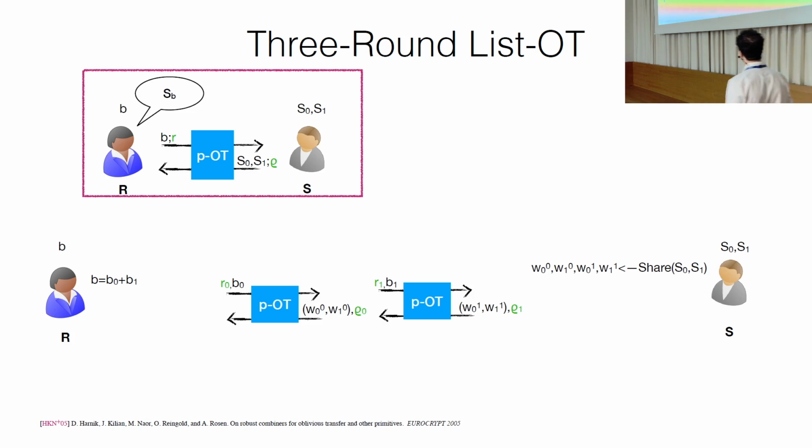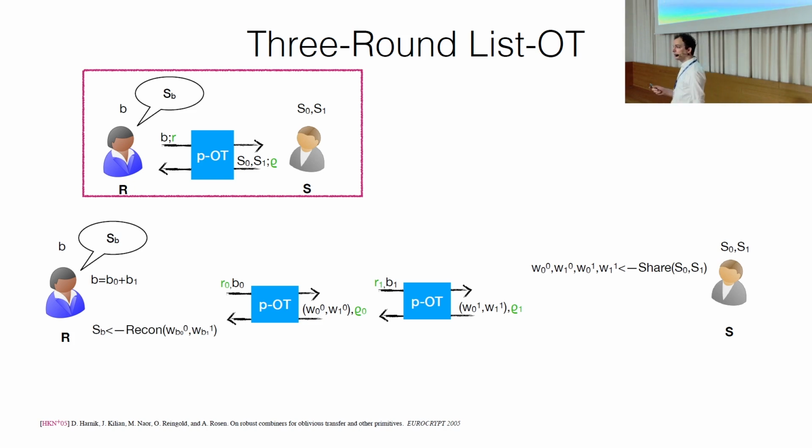In particular, it's a secret sharing in such a way that as long as B0 XOR B1 is equal to, for example, 1, we are guaranteed that the receiver will receive the input as 1. And the other way around. So what is important here is that the input bit of the receiver is secret shared among these two OT executions. And so far nothing crazy is happening here. This is very easy to do. This is stuff that has been used in many papers in the past.